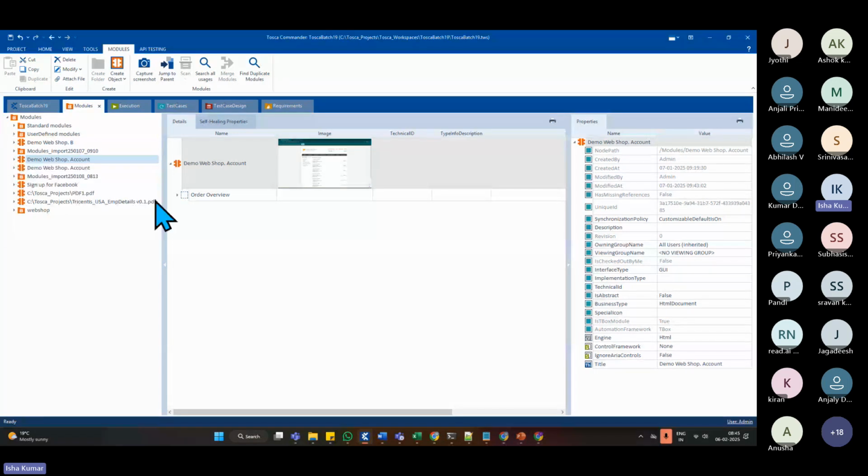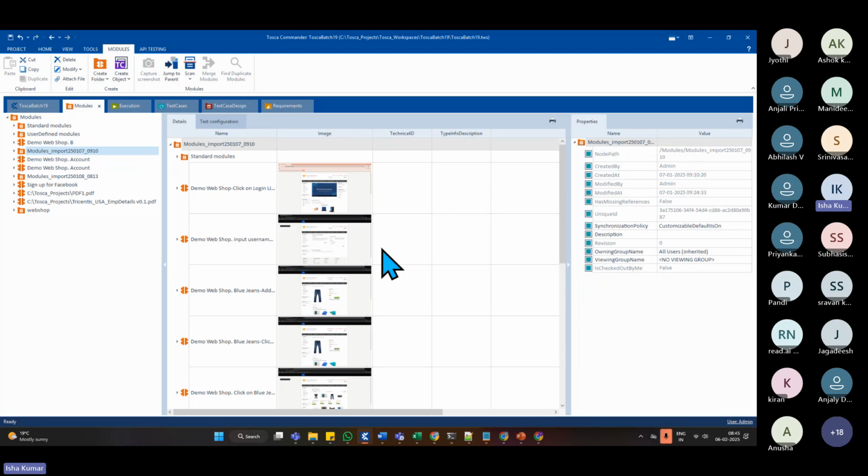This is called the properties tab. Whatever module you are highlighting here, that particular module's properties are displayed here. We'll talk about how these properties are created and when, but first you have to understand this is a property tab which shows the properties of the highlighted section.